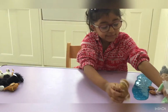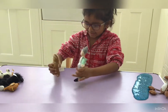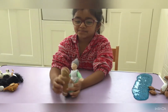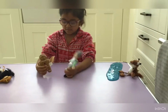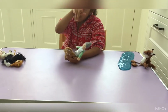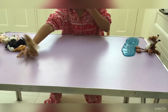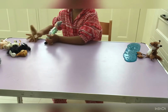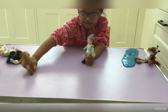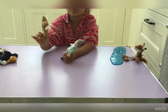Come back, you little rascal! Come back, come back! Hey, I'm supposed to have you for dinner. Run around as fast as you can. You can't catch me. I'm a gingerbread man. Hey, you're not a gingerbread man. You are a gingerbread man, but it's time to wait for you for my dinner soon. So come back here, you little rascal.